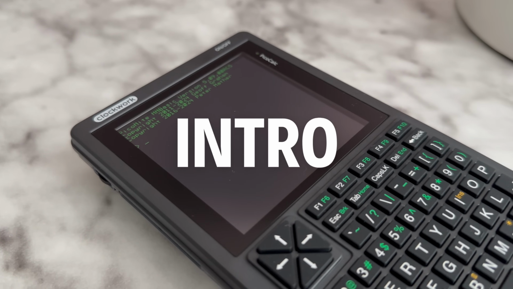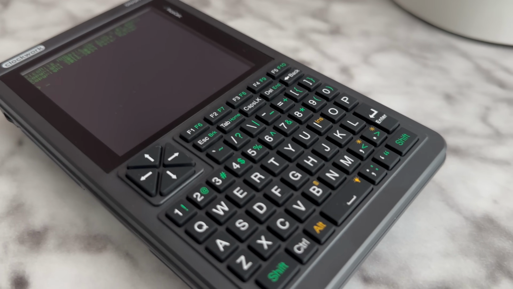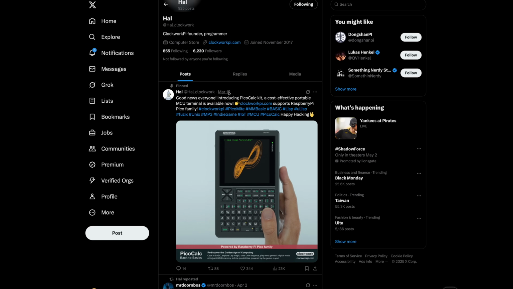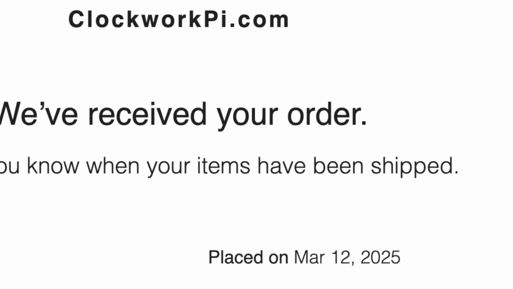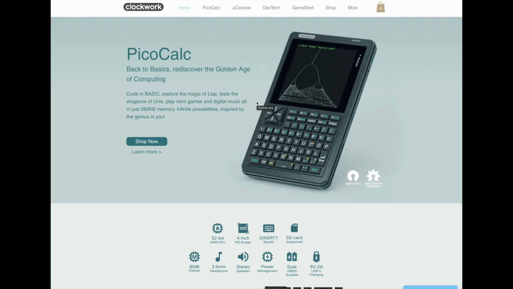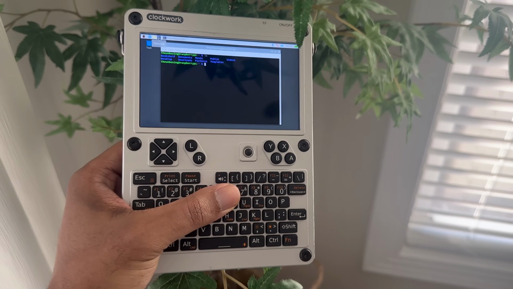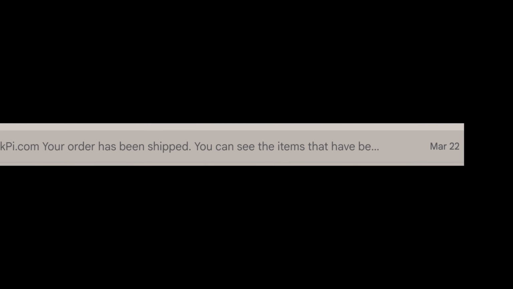Alright, so before we dive in, let's see how this came into fruition. Now, if we take a look at the social media pages for Clockwork, we can see that this device was released on March 12th, and that was also the same day I decided to order it. Now, I didn't want to end up in a surprise situation like I had for the Clockwork Pi, where the device came months and months later on. But surprisingly, my frustrations were ironed out with this one because the Pico Calc came within like 2 weeks, which is great. I got the device quick and I'm ecstatic.